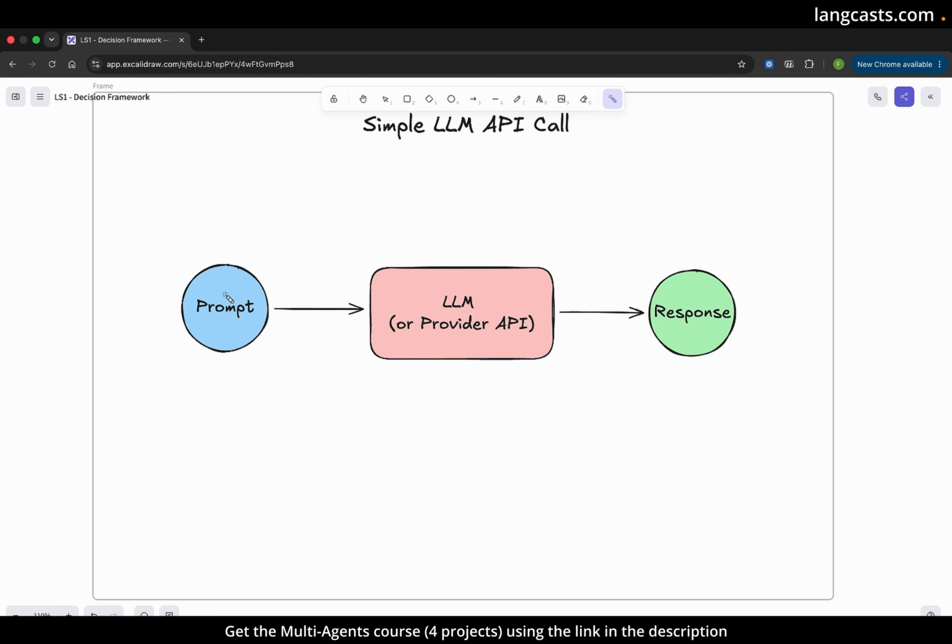So if what you want is to process text, probably you want to summarize an entire document, write a poem, or draft a story, you can simply use a simple API call. If you don't need to go and get any type of knowledge externally, you can just use a simple API call. So that's the very first solution, a simple API call.